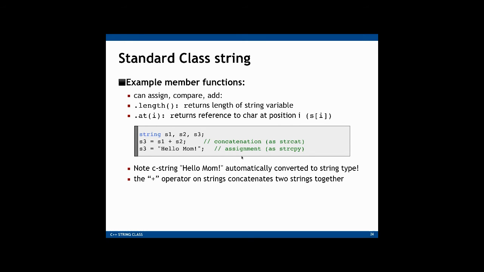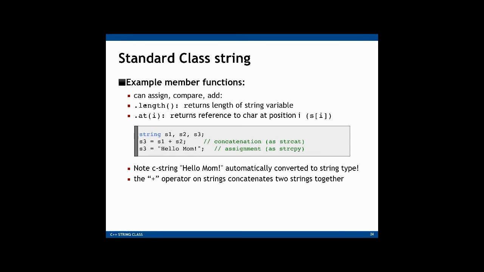Unlike a C-string, the string class does not end with a null character. But programmers usually don't need to know about these low-level details. All they need to do is use the provided functions from the string class. Let me introduce you to two more functions in the string class.